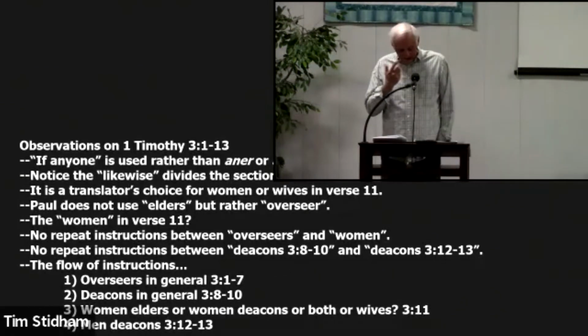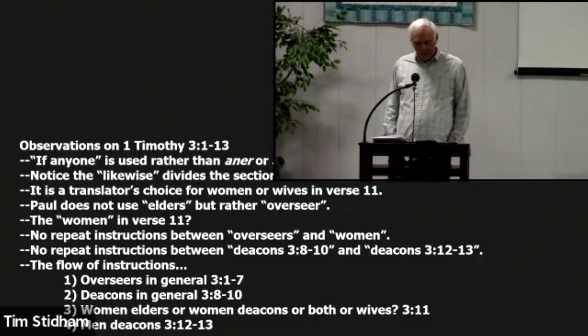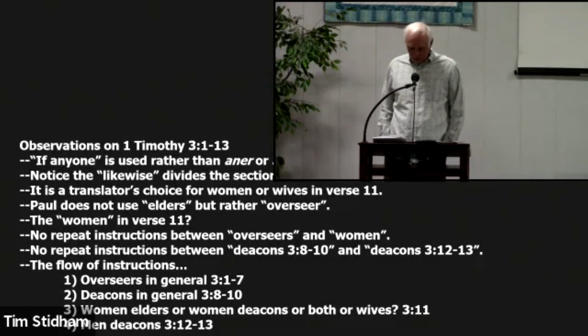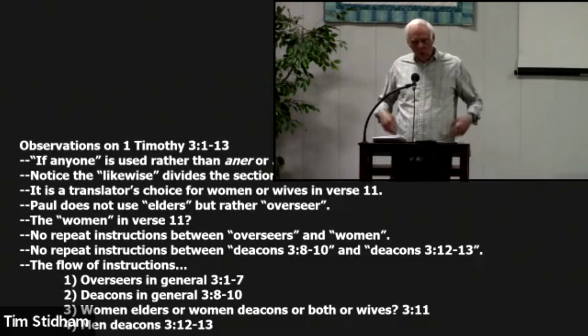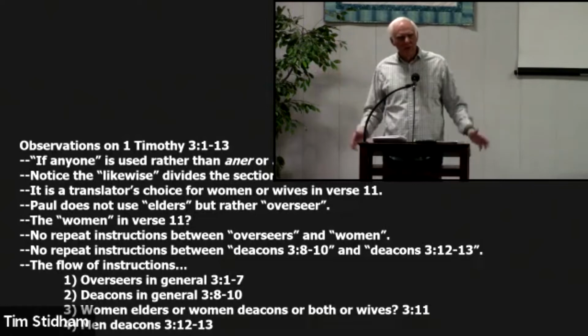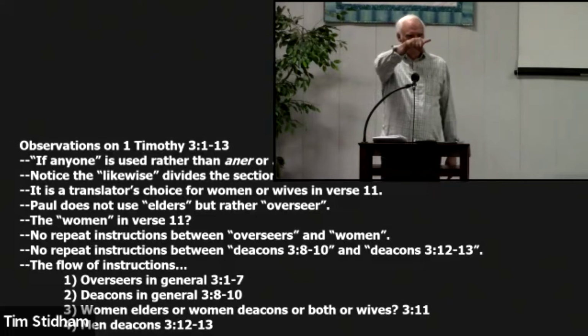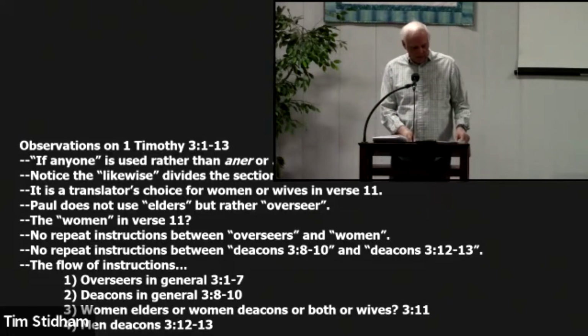Jordan's observation last week, I think, was really pretty significant. The chapter before this tells them to be silent, not to be bossy over anybody, and so it'd be a little odd for him, in the chapter before this, to tell them not to have authority, and yet then turn right around and have some qualities for them as being elders. So that would make you lean a little bit away from this being women elders, but perhaps it is any woman in a position of servanthood. That would probably be my best shot. All right, so let's stop. I think Robert has a thought, and then anybody else who wants to share here, then we'll move on to Titus.